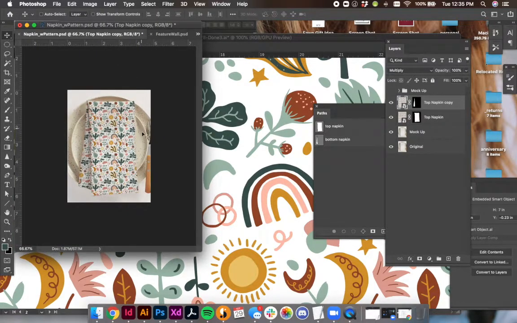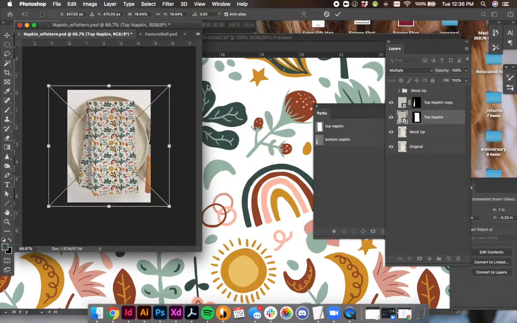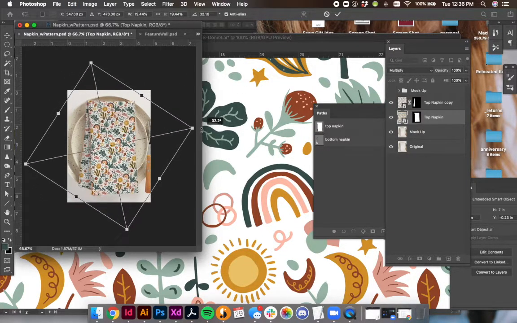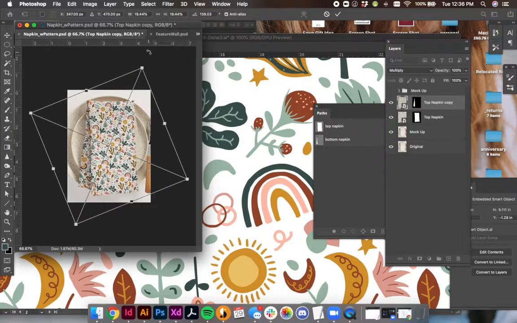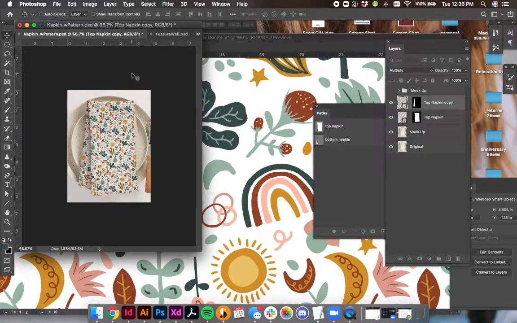You're welcome to put more details in there if you want to add more shadows, or perhaps adjust the angle on the fabric. They call it on the bias. If that fabric was cut on the bias, make sure you unlink from your mask. I'm going to select my pattern layer, Command T to adjust, and then maybe I want it off on the angle. But if you do so here, you want to make sure that you're doing it elsewhere, keeping an eye on how much we rotated. I'm just eyeballing here. But again, when we're creating these mock-ups, what we want to achieve is the most realistic look and feel.